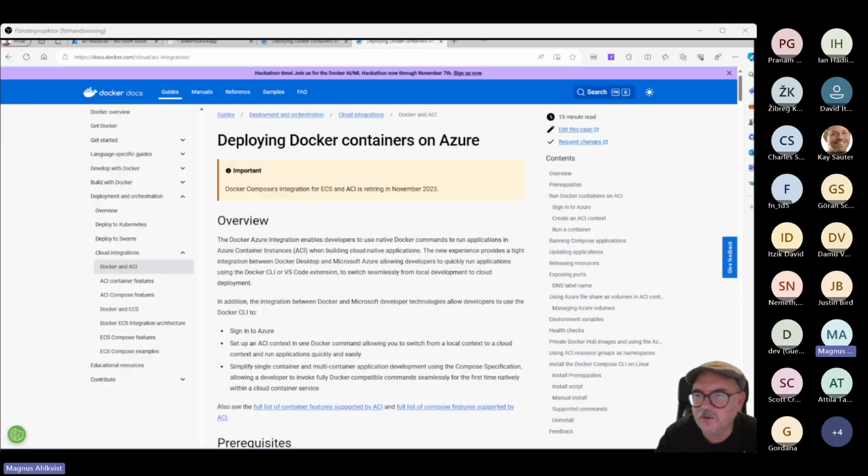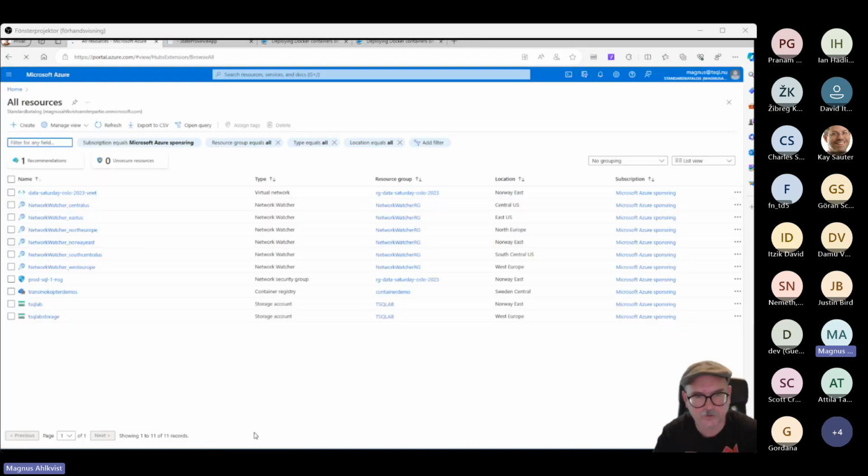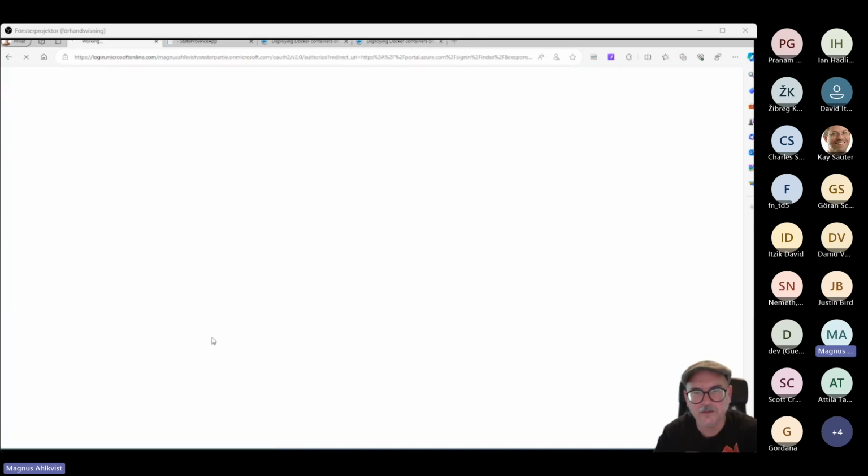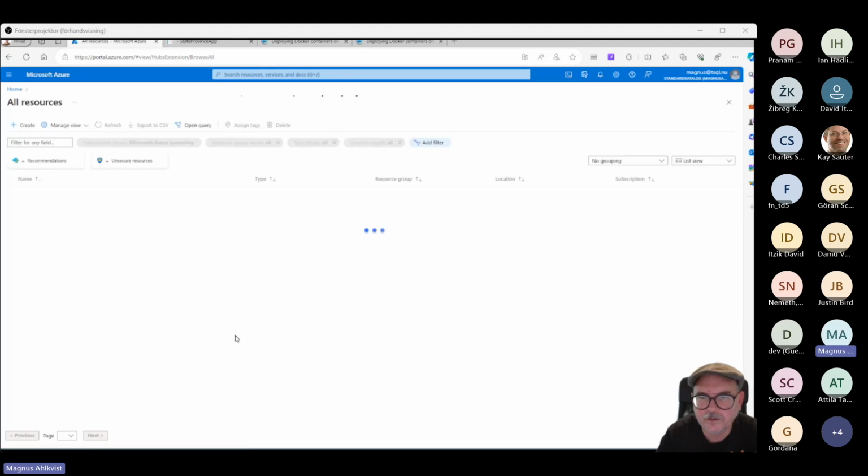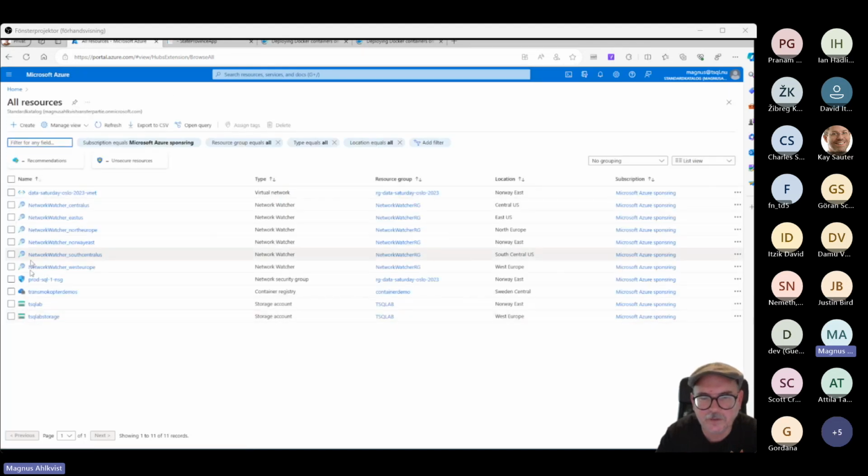because it would have been cool to display that I would, in the Azure portal, have the Azure Container Group over here as an application that was newly deployed and so on. But I'm not going to be able to go all the way with that, unfortunately, for now.